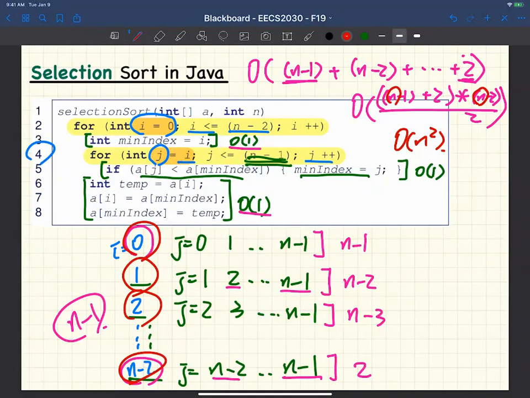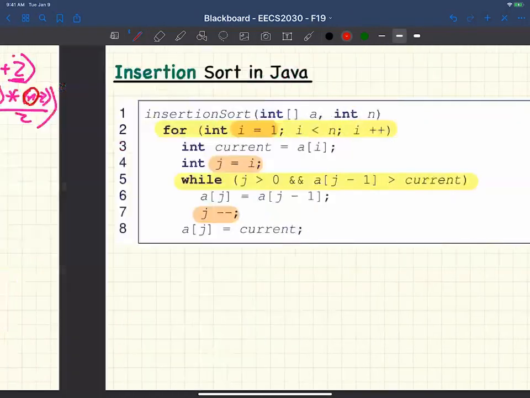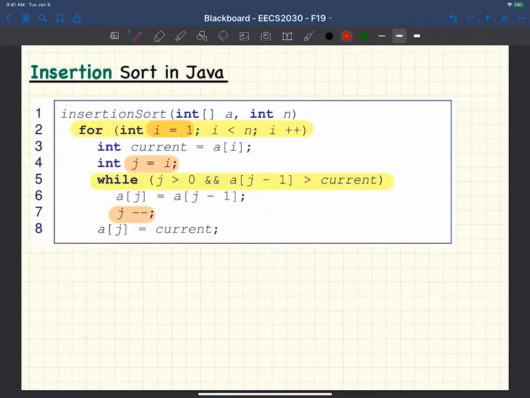Okay, let's do insertion sort very quickly. It's kind of interesting because asymptotically we know that eventually insertion sort will give us the same running time. Let's do it to make sure. This one is a slightly different pattern that will add up to be the same. Okay, slightly different. Again, we're going to look at all the body of the loop.